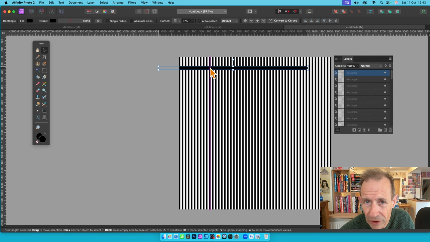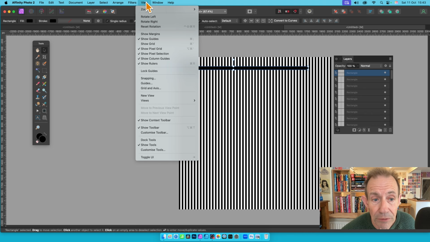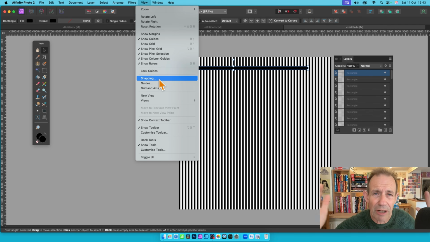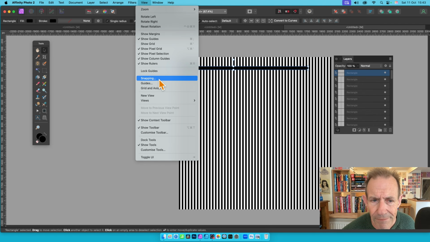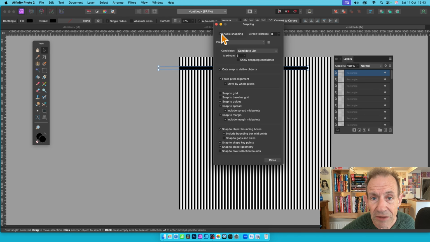Well, what you can do is you can go here, View and Snapping. Makes it really easy. Just makes it snap to the nice. You don't have to judge it, oh, yes, it's at that position. You can use snap and it will just automatically set it to that 0 position at the top. So snapping, and just make certain enable snapping is on, and you've got snap to grid, etc. You can turn those on, guides, etc. So all these options, you can put them on and close.